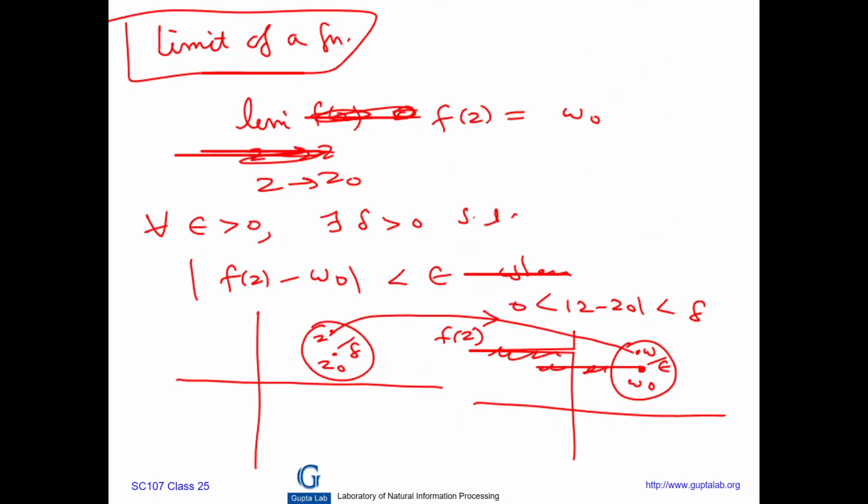Limit of a function, again you can write down: for every epsilon positive there is a delta positive such that mod of f(z) minus w0 is less than epsilon whenever mod of z minus z0 is less than delta, and this is a deleted neighborhood. Why mod here? Because the distance between 2 points is mod of z minus z0. Distance is in terms of mod. So here also it is mod, there also it is mod, in the complex plane. So everything is exactly the same. Here mod means you have a circular disk. The neighborhood is like a circular disk. That is the key thing to differentiate. Everything else remains the same.